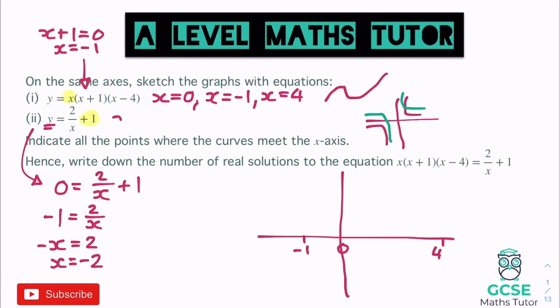And I'm going to write that down up there. x equals minus 2. I'm just going to mark that on the graph as well. There we go, minus 2 there. And now we can go about drawing these in because we know where it's going to cross over all these different points. So if I draw the reciprocal in to start with, my reciprocal is going to look something like this. And the other one on the right there is also moved up, so something like that.